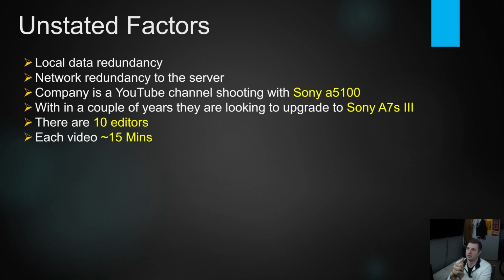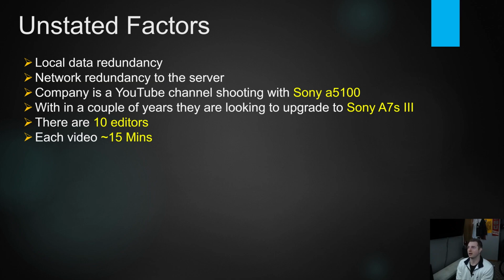Okay, company's YouTube channel shooting with a Sony Alpha 5100, and they plan on upgrading soon. So what this has baked in is, okay, we know what the specs are of each camera. We have to go find those specs. Those specs are out there. Obviously Sony is going to have them, but if you're going to make a server based on storage, right, because storage is going to be your primary limitation here, or primary consideration, you need to be able to go, oh wow, you're using this camera, let's go figure out what it can actually produce in terms of file sizes, or just in general, what can we expect based on the devices that we're using.